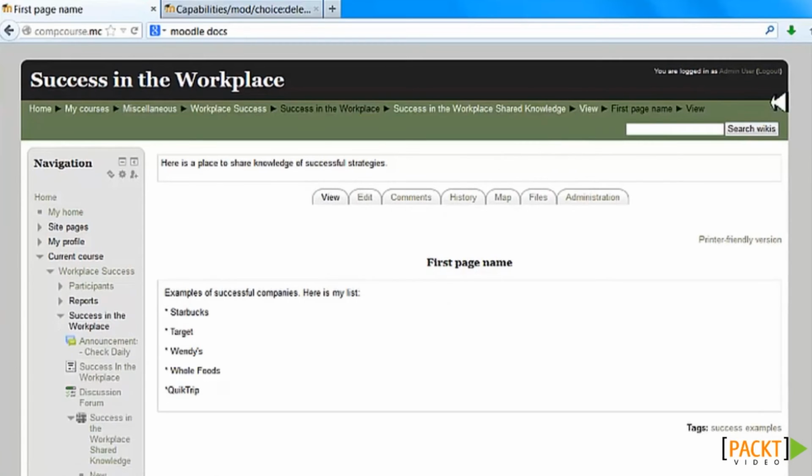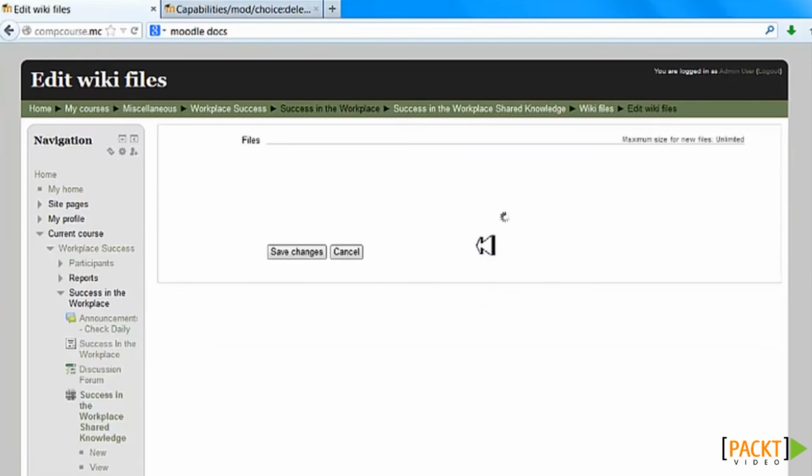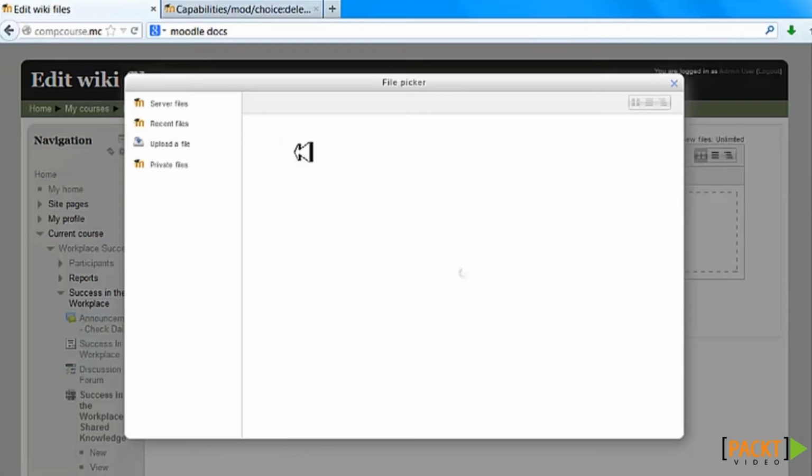So here we have everything. It's quite nice. So I highly recommend a wiki. It's not a bad idea also to be able to share files, images, etc. So you can add a file, you can edit a wiki file. There aren't any here, but you can upload. So you just drag and drop your file here, or upload something else like an image or something, which is good if you're looking at examples, say, of dog or breeds of dogs.